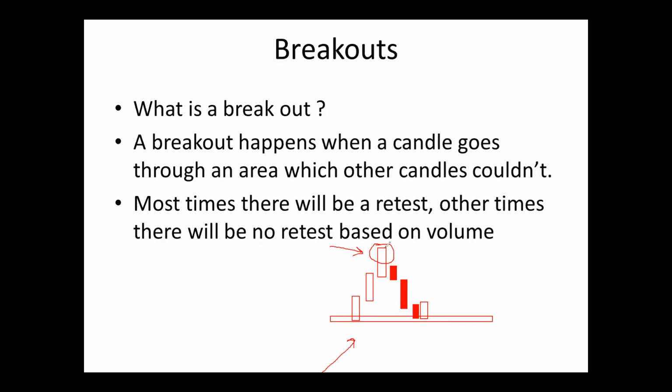Now on the higher time frame, this move is going to look something like this. Let's say this is the 4-hour time frame. So this is what it's going to look like. Let's do this, right? So this candle moving up would be these small candles moving up to retest this high. Make sense?